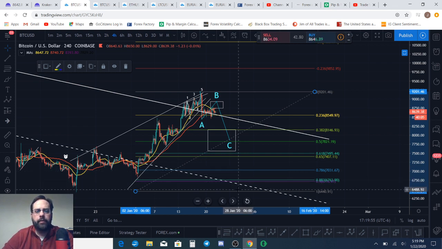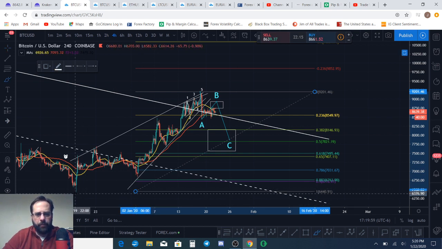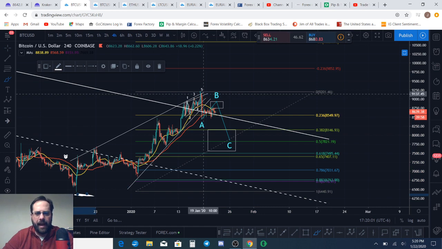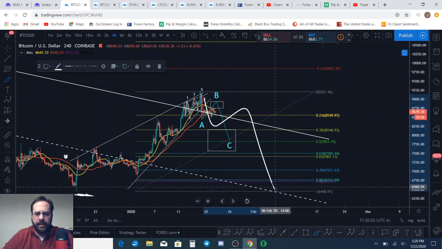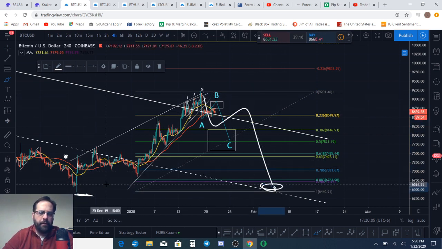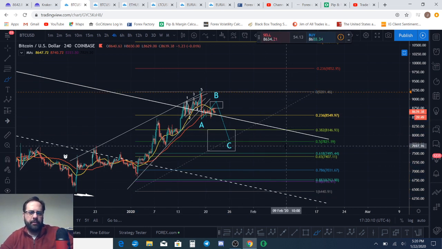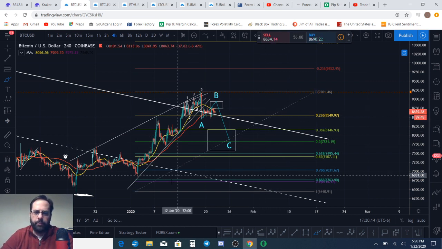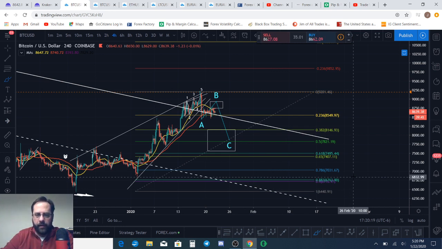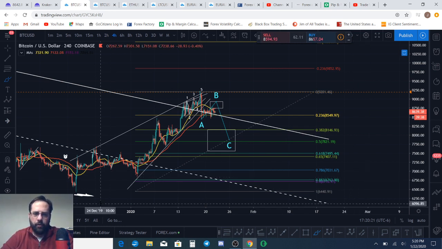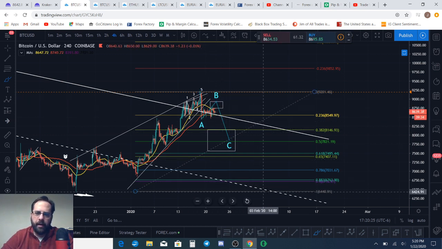Shoot, it could come all the way to 100% as long as, by Elliott Wave rules, it does not break the low. If it breaks the low, then this cannot be an ABC structure to the downside, or that would be a 1-2. It couldn't be a 2-wave. Let me say it that way. It could be an ABC structure, but it wouldn't be a 2-wave. It would be something else. Now, if it breaks the low, guys, we're probably going a lot deeper than just barely wicking the low or retesting the low. But it could come all the way down.